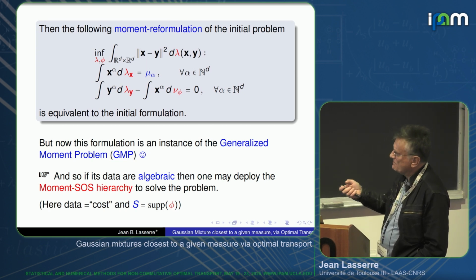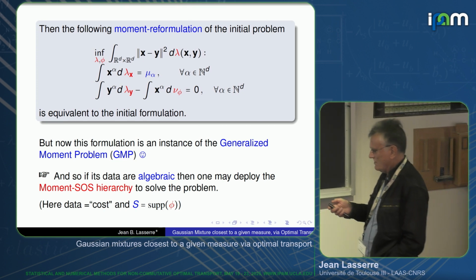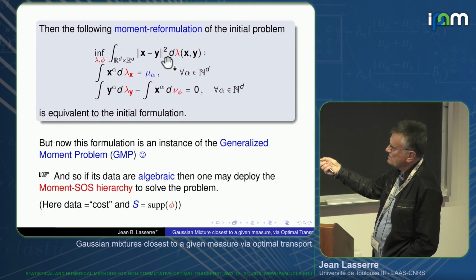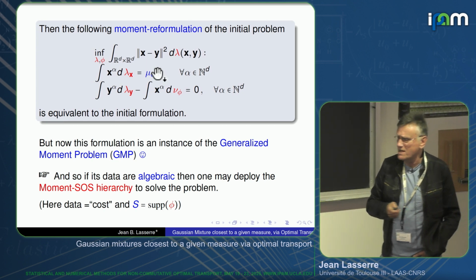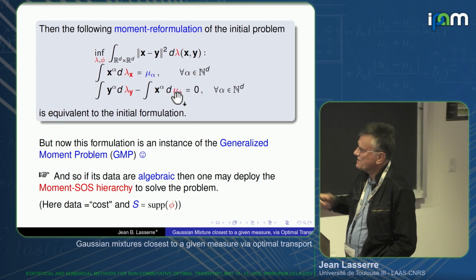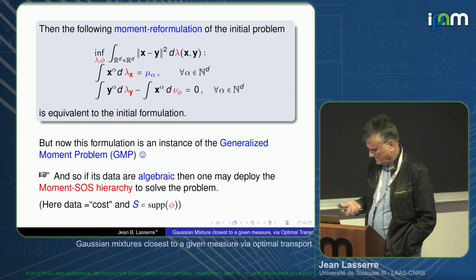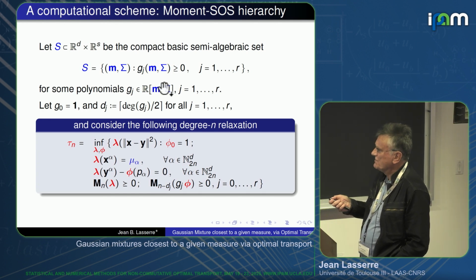So now we have, from the beginning, deployed several steps to end up with this problem where we want to minimize this cost with lambda, but then you look at the moments of the joint distribution lambda and the moments of the measure nu phi. You can restrict to look at the moments of these two measures. So how do you compute this in practice?